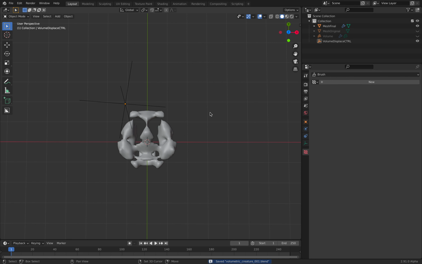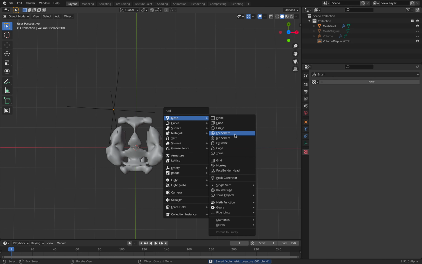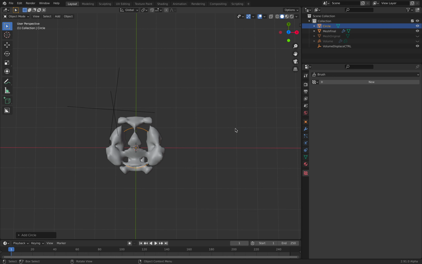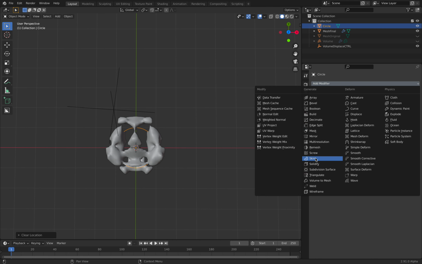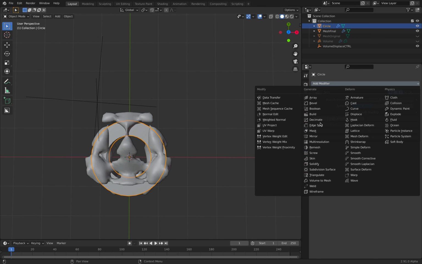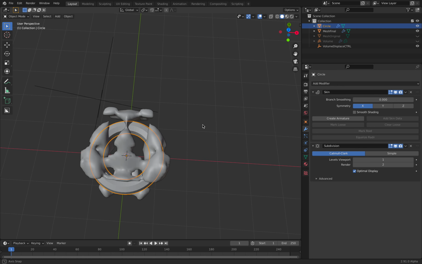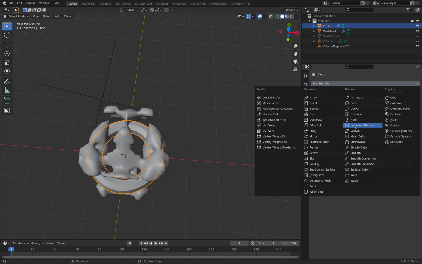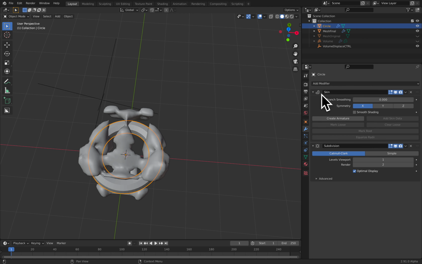If you want, I have another idea. So start with something like a circle. Circle, yeah. Skin modifier. So it's now skin unmeshed. You can subdivide it, but you can also displace the skin.